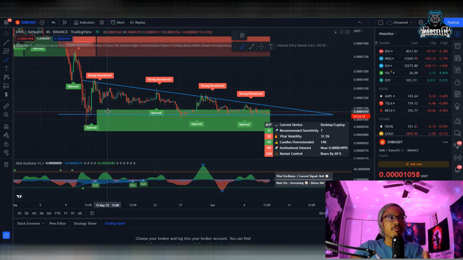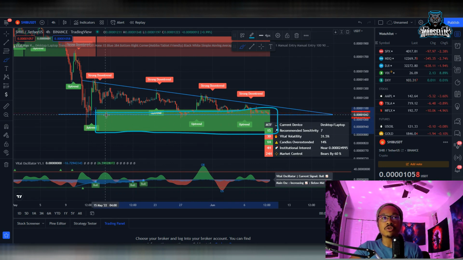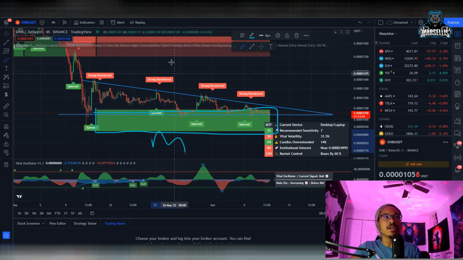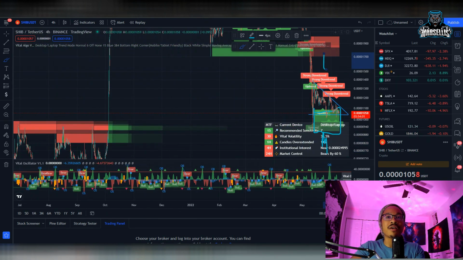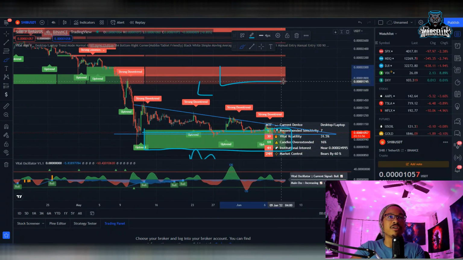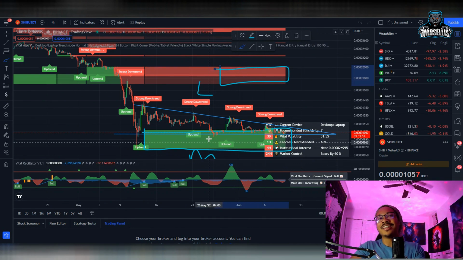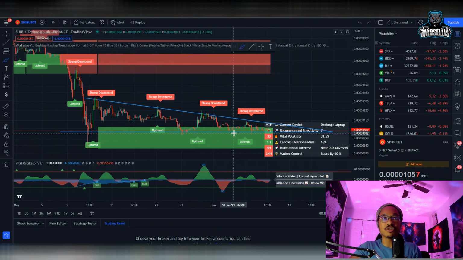Now, it could be a bullish descending triangle because look at this green area. These are indicators here for TradingView, and what these indicators do is show where our supply and demand is. The green areas show more demand, and the red areas up here show less demand. Whenever we have these green areas, we are inside of heavy demand for Shiba Inu. Whenever we're inside these red areas, we are inside of less demand. As you can see, we are inside of a more demand area.